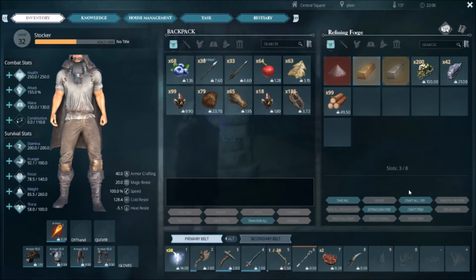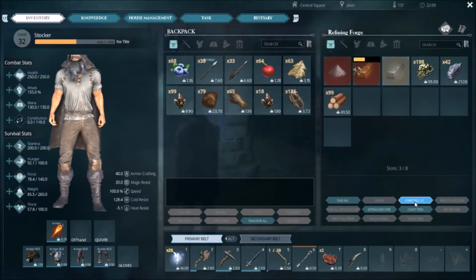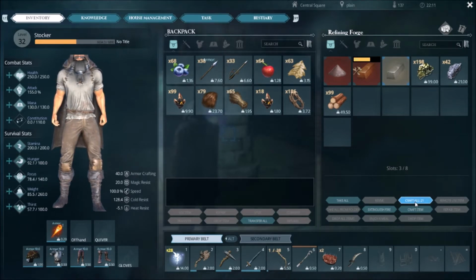Oh, we got 100 of those plus to craft. Happy days. So, I'm guessing that's one for one. 21 of those, 42. So, iron's 2 for 1, and copper looks like it's 1 for 1. Not the worst ratios you could possibly get.